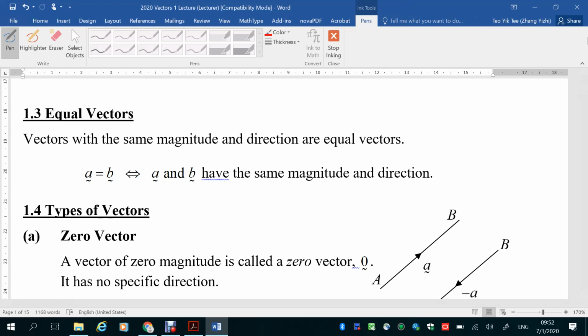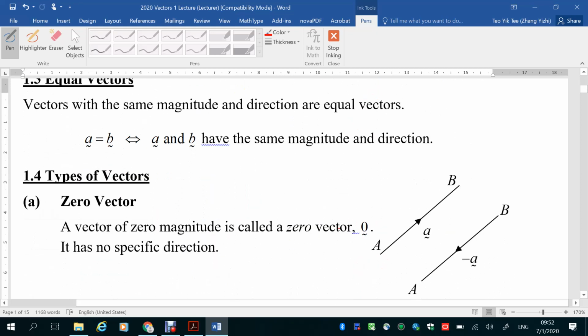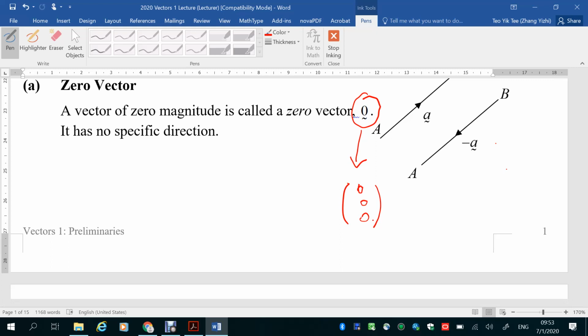Okay, then there's another thing called the zero vector. As of now, you may not understand what a zero vector is. To you, zero is zero, right? But a zero vector has a little worm at the bottom. You see this little worm at the bottom of your zero. Right now you may not be able to understand, but if I tell you a zero vector, it means 0, 0, 0. You just write it down first. Later on, as I move along, this will come back into play again. So take note, when we say zero vector, it's zero: no direction, no length, no magnitude.